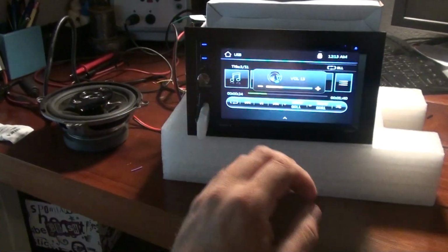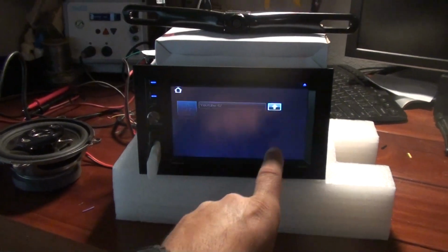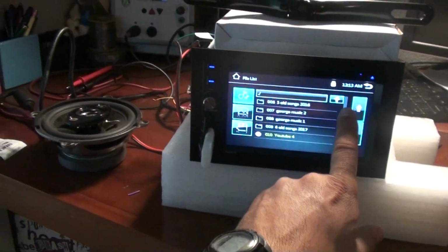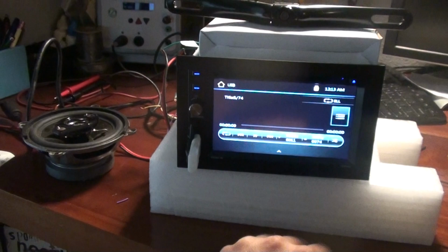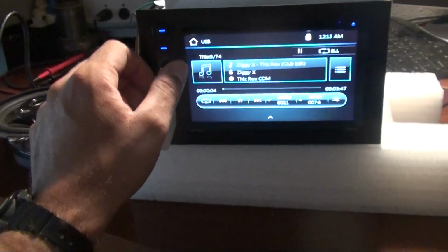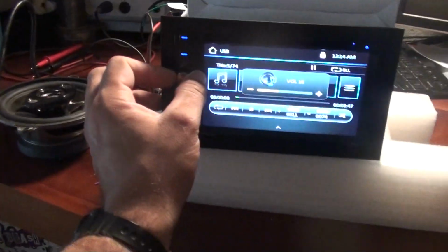Not too bad. So here we have, I guess, the folder lookup. We got a bunch of music. Go up, and here's all the folders. Right here, and pick the folder you want. Boom, just like that. Not too bad, not too shabby. Won't know about the sound level because it's only one little dinky speaker.